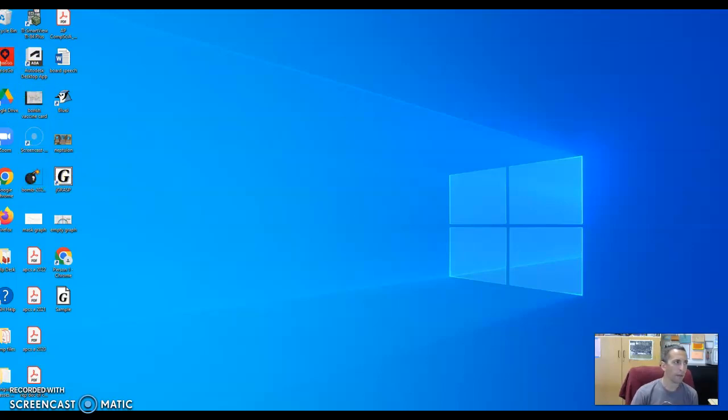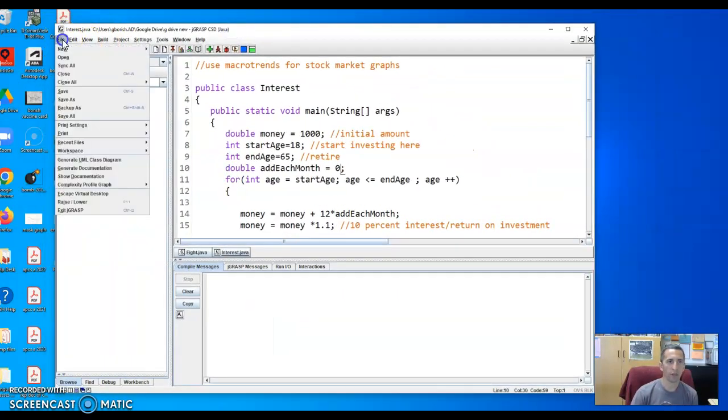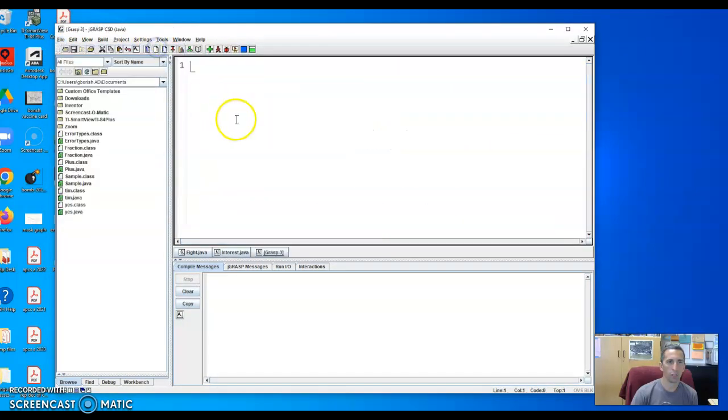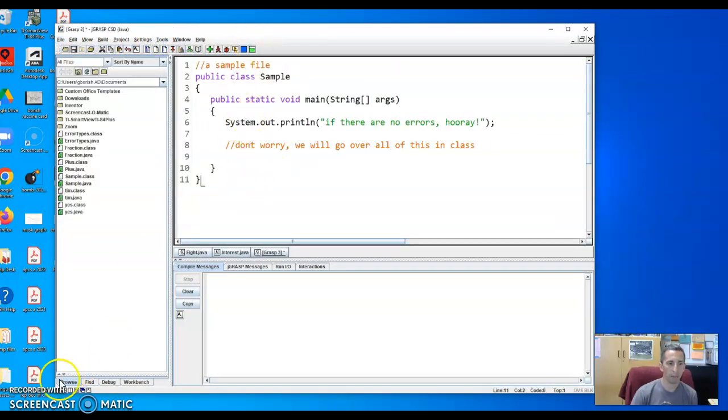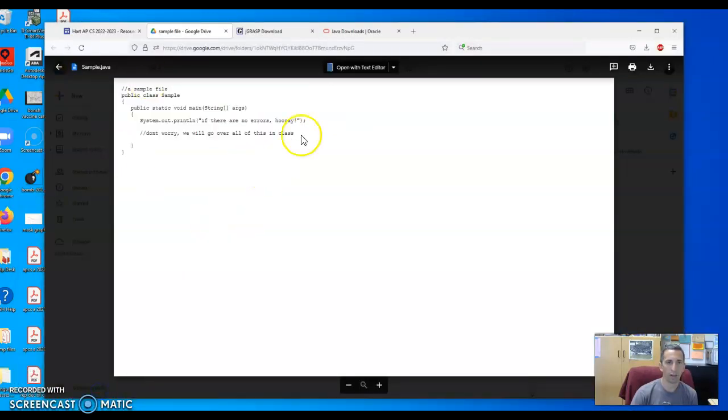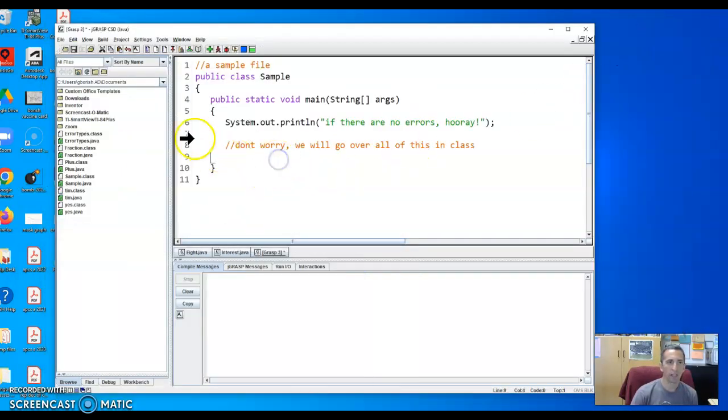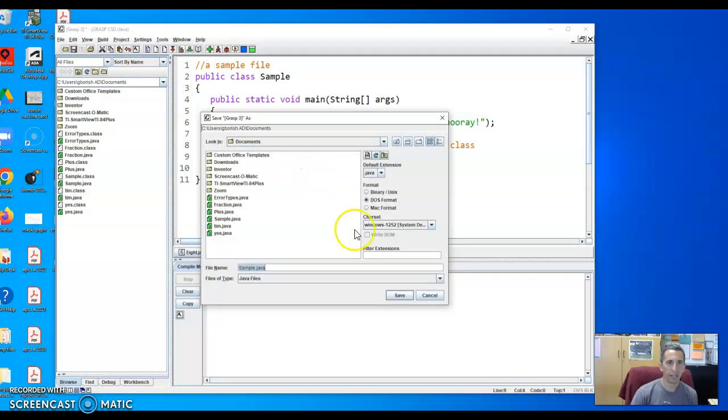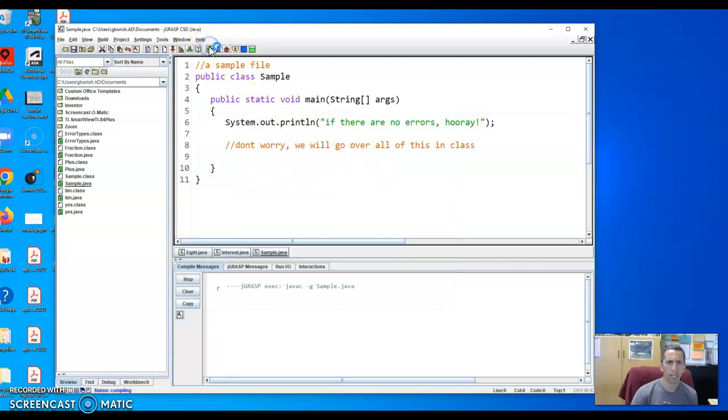Okay, so if it comes up and asks for data or whatever, just say it's fine. So I'll just make a new Java folder, copy paste in the sample. I just copy pasted in what was off my Google Drive right here. And as long as it works, when you save this as whatever, okay, that's fine. And then just hit compile, then it should compile and say operation complete. So again, if you go to build, compile, it says operation complete, and then you're good. Once that's done, you're ready to program and write your own Java files on your computer. That's just how to get it set up.